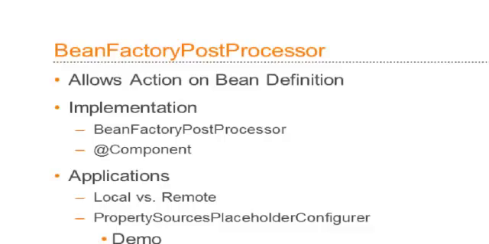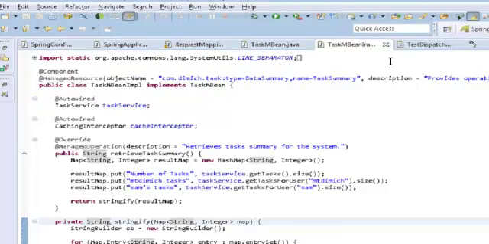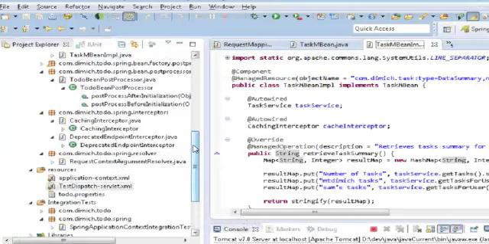And so with this one, you can get a list of the beans that you have available to you, what's been wired into the application context. If you have two implementations, one's a remote and one's a local, you can make an educated decision about which way you should go. Where you'll see this most often is the property sources placeholder configurer. I've been switching back between 3.0 and 3.2 so much that, I think the property placeholder configurer is what it used to be called. But this is just a very convenient way to get properties. So I have a very simple demonstration of this.